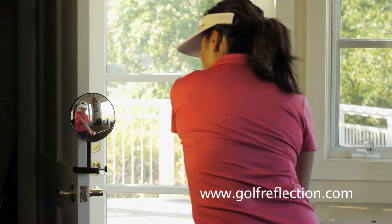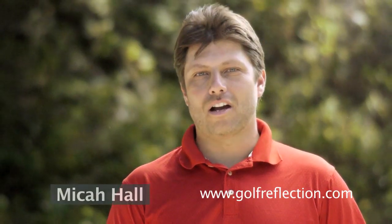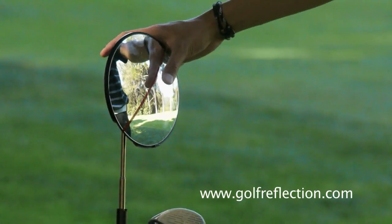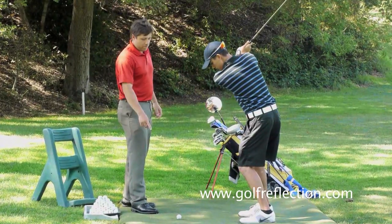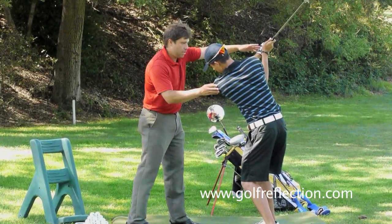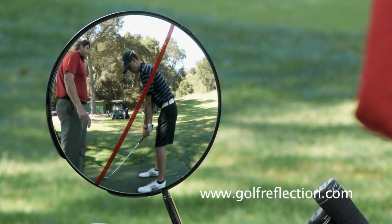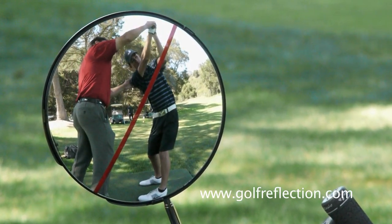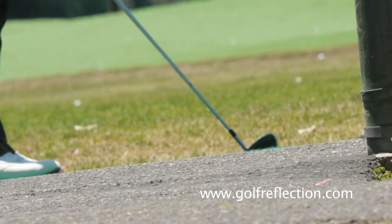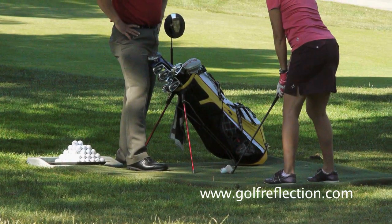It can also be attached to your furniture, or even doors. With Golf Reflection's Swing Monitor, you can practice your swing or record your swings anywhere. As an instructor, I find Golf Reflection's Swing Monitor extremely helpful. I use it during my lessons to give my students real-time visual feedback of their swing so that they can know immediately what they are doing is incorrect or correct. I also ask them to use their smartphones to record certain drills that I show them so that they can watch it repeatedly at home and practice it at home or on the driving range. It is really a great tool that can be used by instructors as a teaching aid and also be used by students in their own practice sessions to ensure that they are practicing the right mechanics every time.